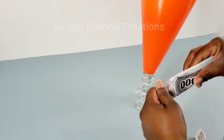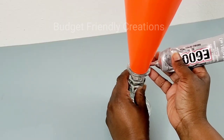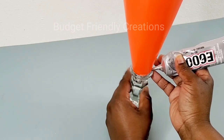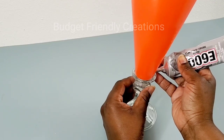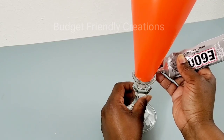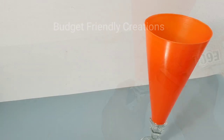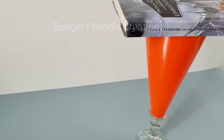And for my strong adhesive, I'm using E6000, and I'm just putting that right around the rim, and that will hold my two pieces together. I'm going to leave it to dry for about 24 hours before I start to do anything else. I placed the book on top and made sure that it was straight while I left it to dry.